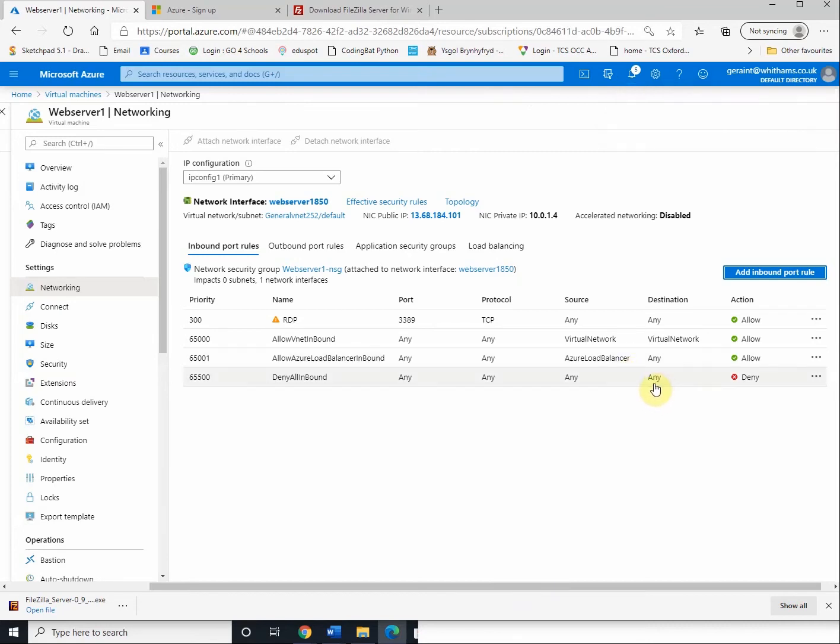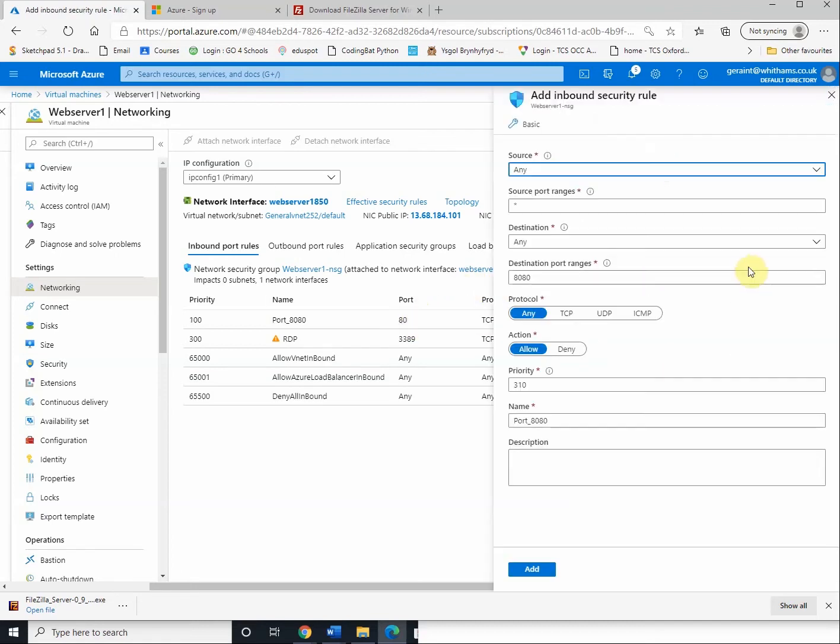Next rule that we're going to have in there is for HTTPS traffic, because we also need to put that in. So 80 is HTTP traffic. HTTPS is going to be 443. So we'll add 443 onto an inbound port.